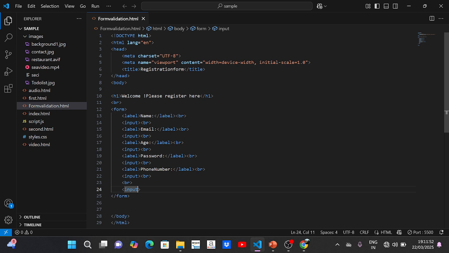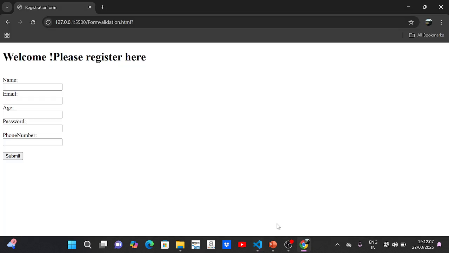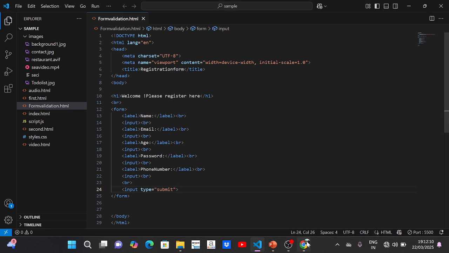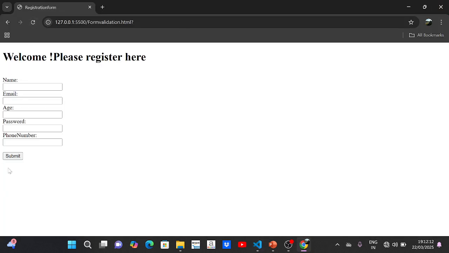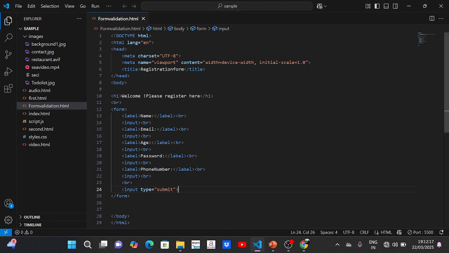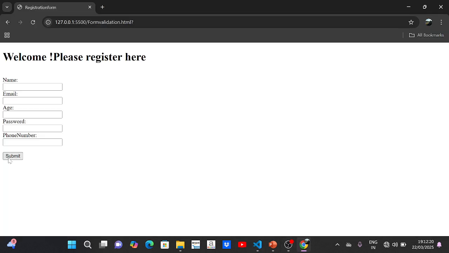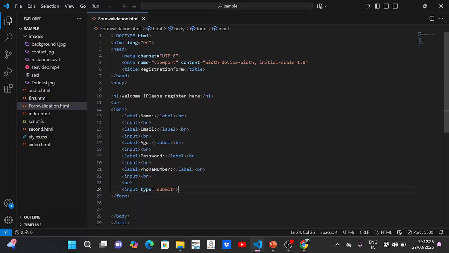Now, I told you that inside this input tag, according to your use, we will make sure which type is being inserted. So I'm giving type here. This is submit button, so you're going to make use of this input tag as a submit button. Here you got the submit button. But the value that is written inside this button is submit. So I have to change that value from submit to something else. I just want to say this is a registration form.